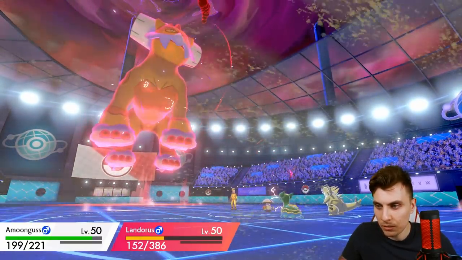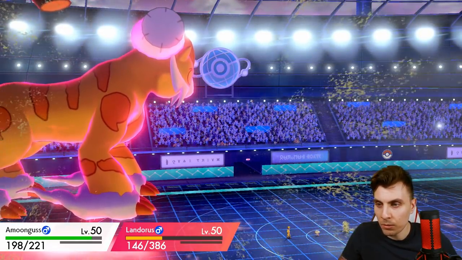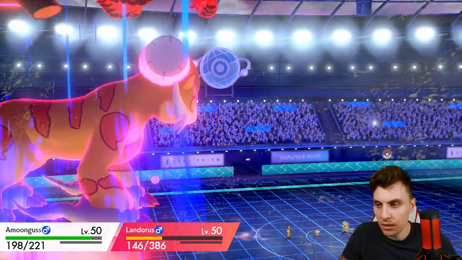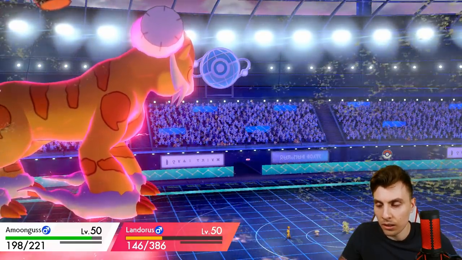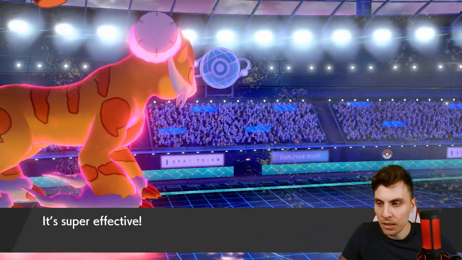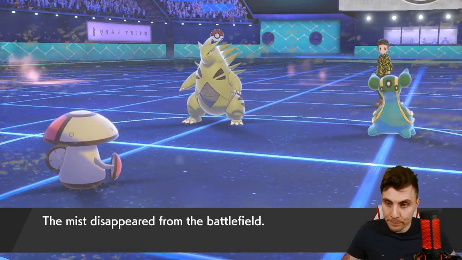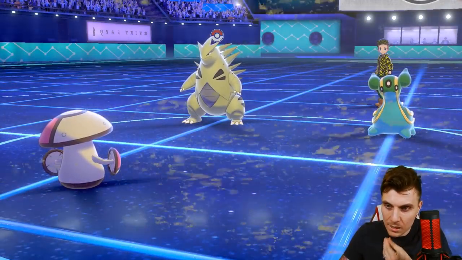Breaking Swipe coming out. It's a nice option. It's not something you see too common, but you've got to give my opponent props for that. The attack lowering effects of that are invaluable. Another Ice Beam there, and we would have had so much health if that first one hadn't crit. But that's just something we have to deal with.